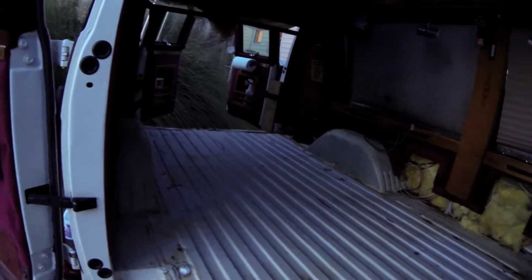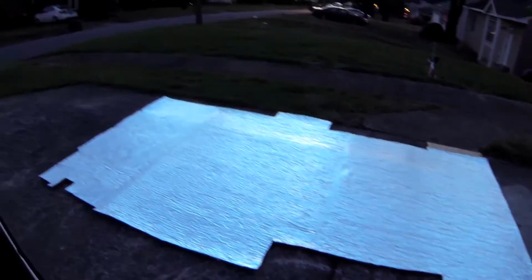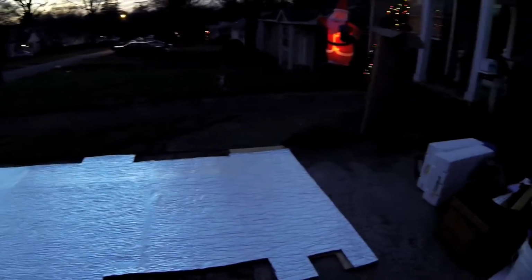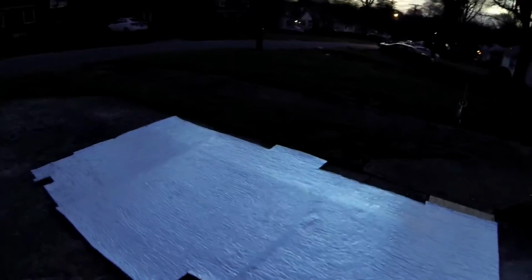The inside is all clean. I put a little bit more silicone in some spots just to make sure, so I'm letting that sit a little bit longer. Probably wait another 30 minutes or so. It'll be dark by the time that's done, so I probably won't record anymore today. I'll just record tomorrow morning when I get up and do some more work. But yeah, I got the insulation cut out and taped up, so it's ready to go. Looks pretty good. I'm just gonna roll it down, toss it in, roll it out, and it should fit. But it's easy to cut it, so even if it doesn't, I can make it work.